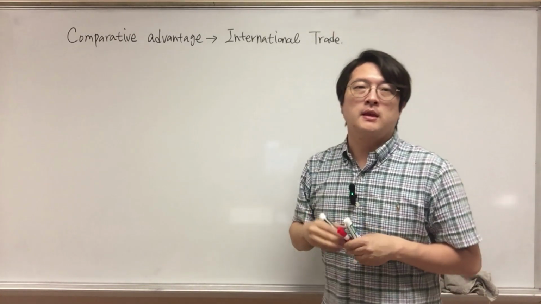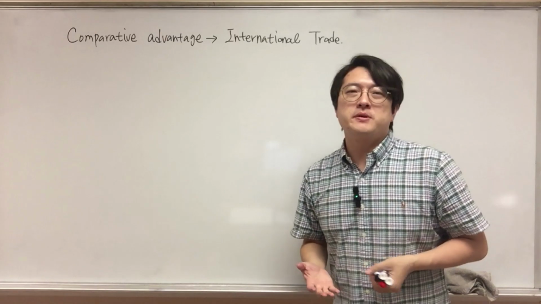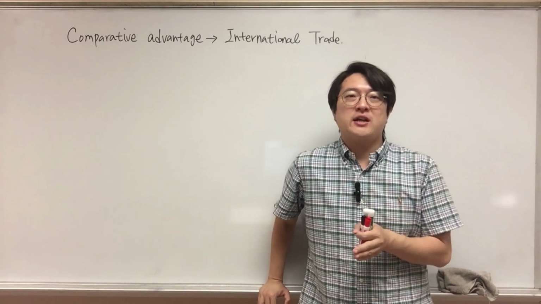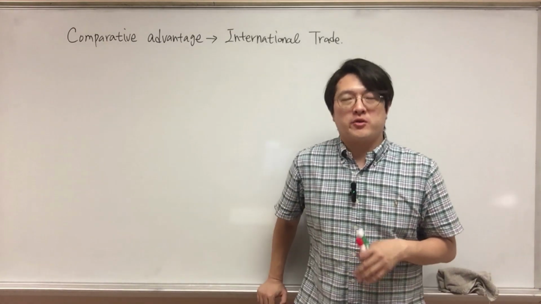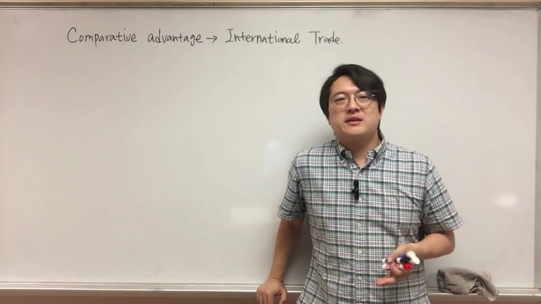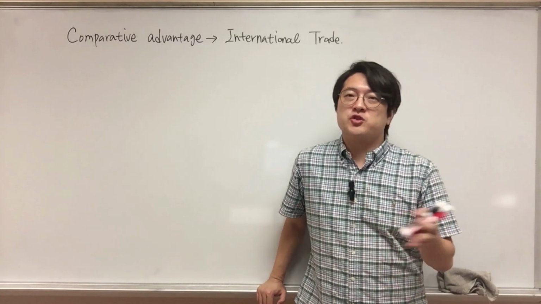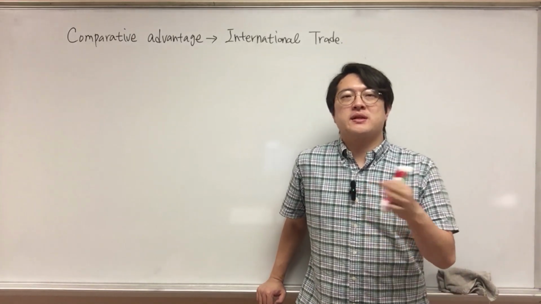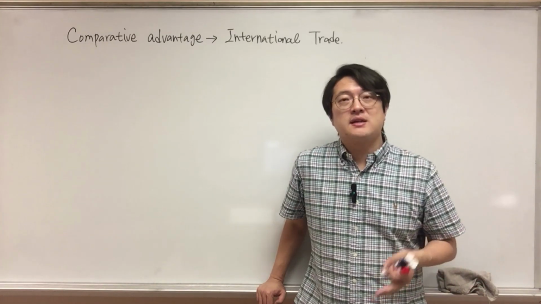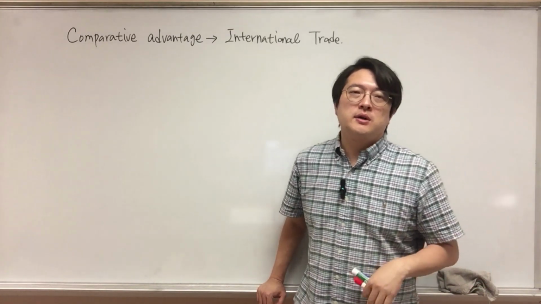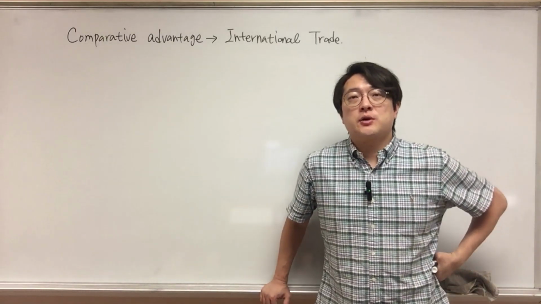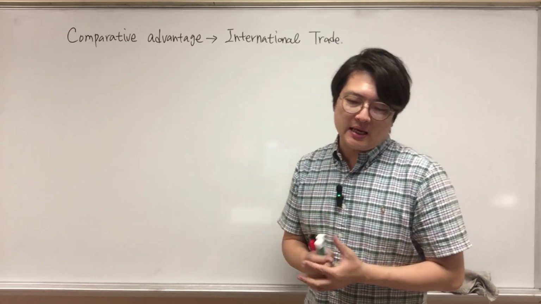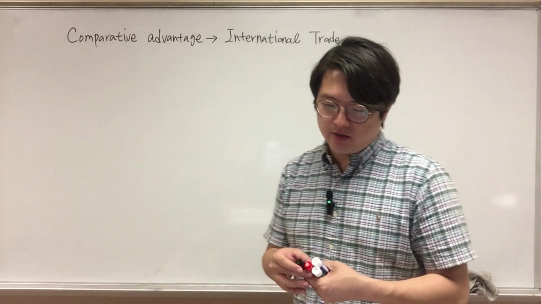Okay, so for example, the United States has the technologies to make iPhones, and China has a lot of low-wage workers. So the United States exports its technology to China, and China makes the iPhones in factories and exports the devices to the United States at a low cost. This is why we can buy iPhones at a low cost now. So these kinds of comparative advantages can redistribute resources through international trade.